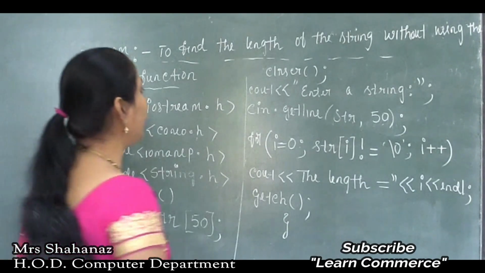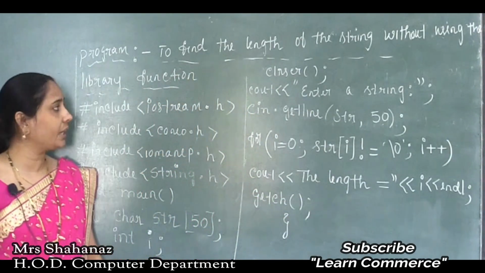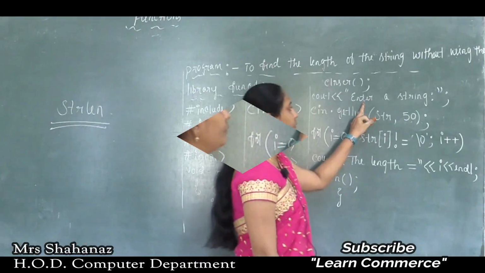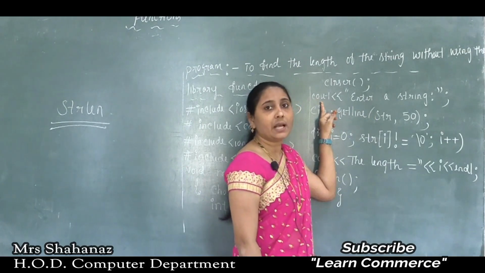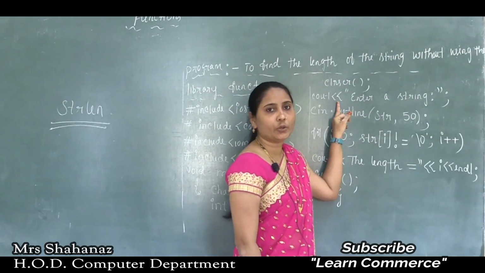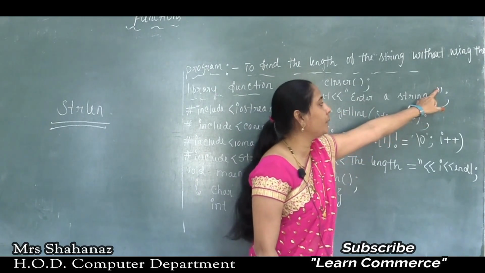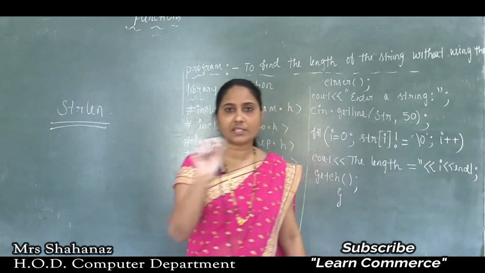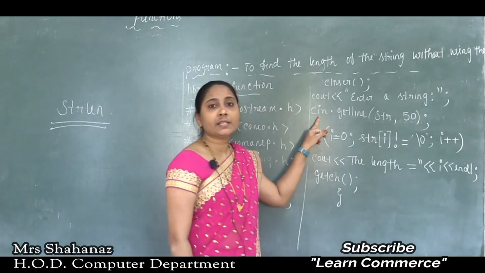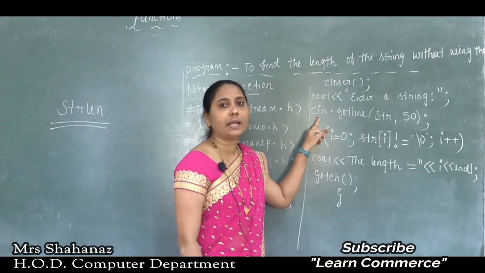Okay, and later next, clrscr(), as we know, to clear the screen here. First of all it is going to display a message, and we know how to write the message. Open the double quotation, before that use the operator cout, then Enter a string colon, close the double quotation, semicolon. It is going to display one message. Later, to input some string into the program we use the getline function.